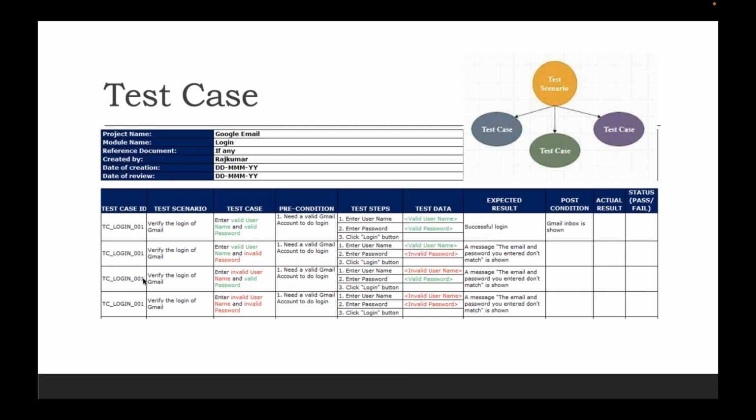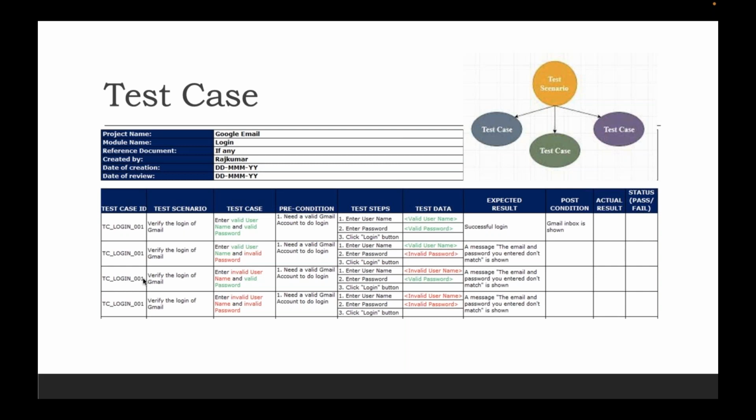And then coming to, these are the mandatory columns, guys. Most of the companies follow a very similar one. Here and there, one or two columns they might add as per requirement. Otherwise this is the format. Test case id, so how should it start? It has a naming convention called test case underscore login underscore 001. TC means test case, underscore, whichever module you are working on. If you are working on login, put it as login. If you are working on logout, put it as logout. If you are working on home page, put it as home page, like that. So depending on the module, you are going to add that. And then 001, 002. Because it's a single module, they have taken it as 001 only.